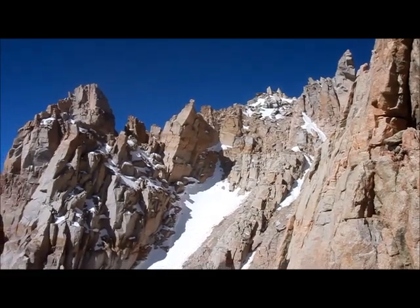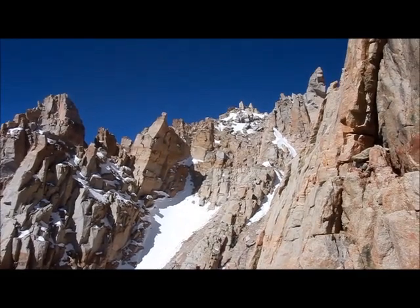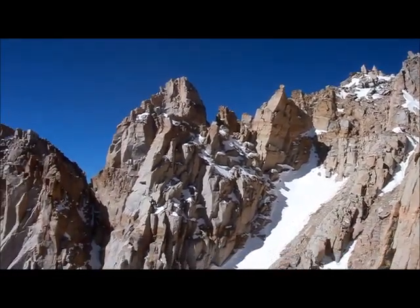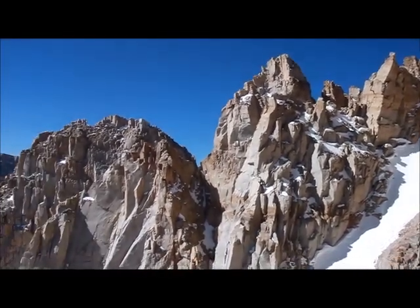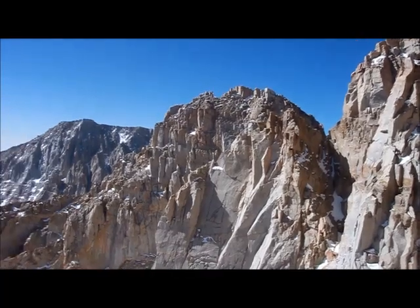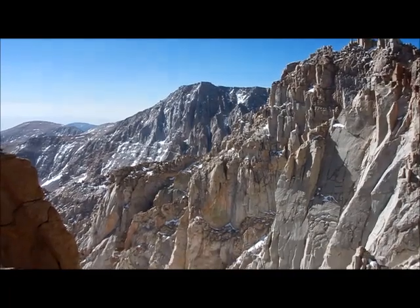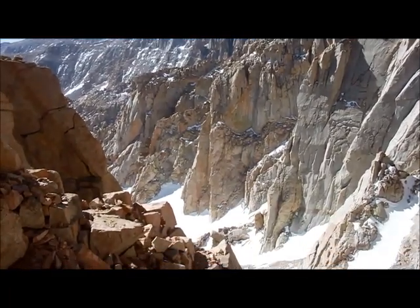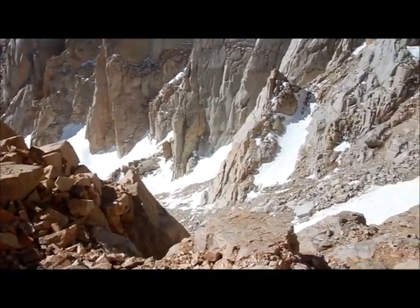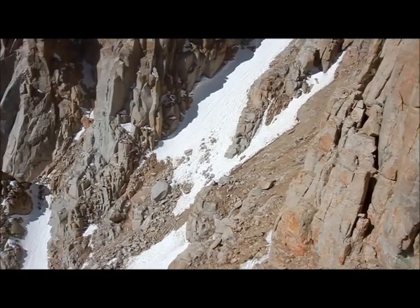Well, I finally made it out of the chute. I'm up on the ledge. That's the Laughing Dolphin. And then that's a tower in between Le Conte. That's the summit of Mount Corcoran. And then off in the distance, you got the summit of Mount Langley. And then down the way I came. I came up that snow. Up, up, up, up, up. And then right over here I got over on these ledges.